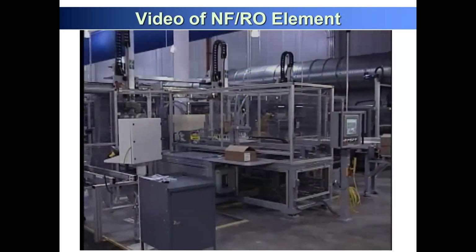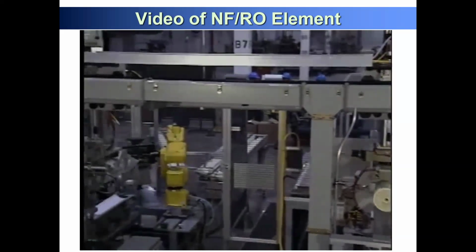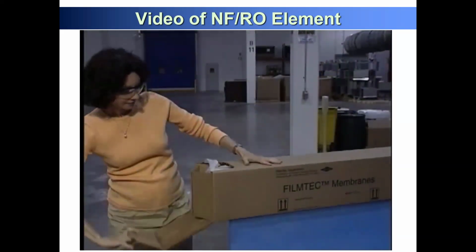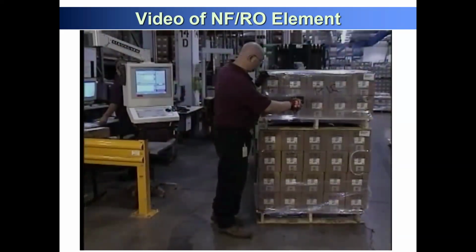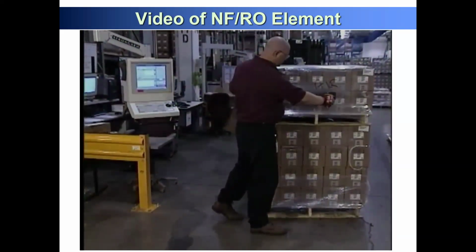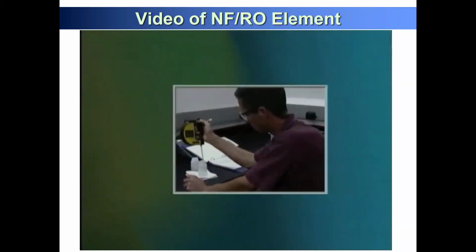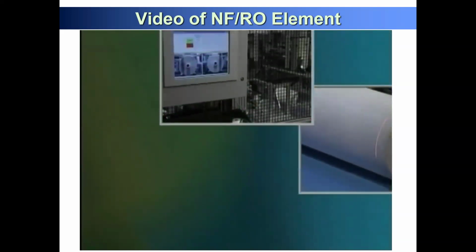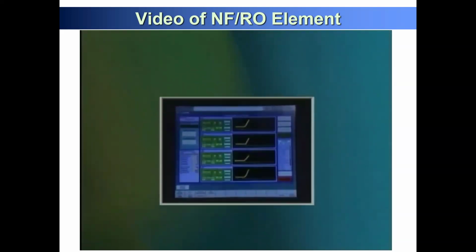Custom designed packaging equipment combined with precision injected preservative ensure protection for elements during storage and transportation and easy handling. Prior to shipment, product for each customer order is scanned for traceability and to validate all previous quality checks. Quality is built into every FilmTech element, from the management of raw materials to final shipment. Every element undergoes multiple inline quality measurements, and additional parameters are measured based on defined sampling plans.